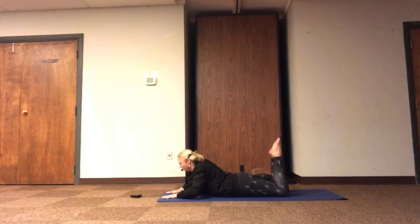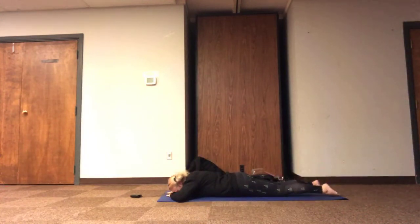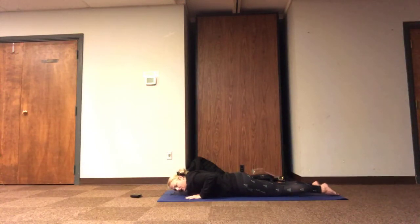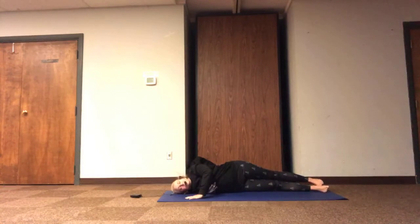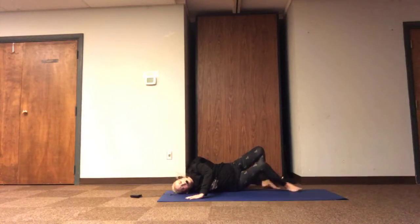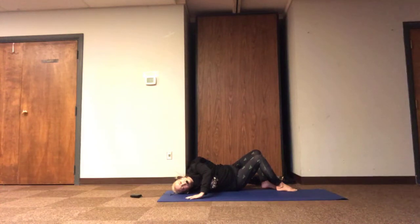Then we're resting all the way back down, relaxing the head, the toes, the hips, the shoulders. Then we're making a T with our arms. We're going to rest the left ear to the ground, and slide the right palm in towards the shoulder, and start to roll over onto our left side. We can stay here. If we'd like more stretch, maybe bending the top knee, slow the foot to the ground. If we found too much stretch, we can always lower the leg. If we'd like more stretch, we can lower or lift up that bottom knee to the sky.